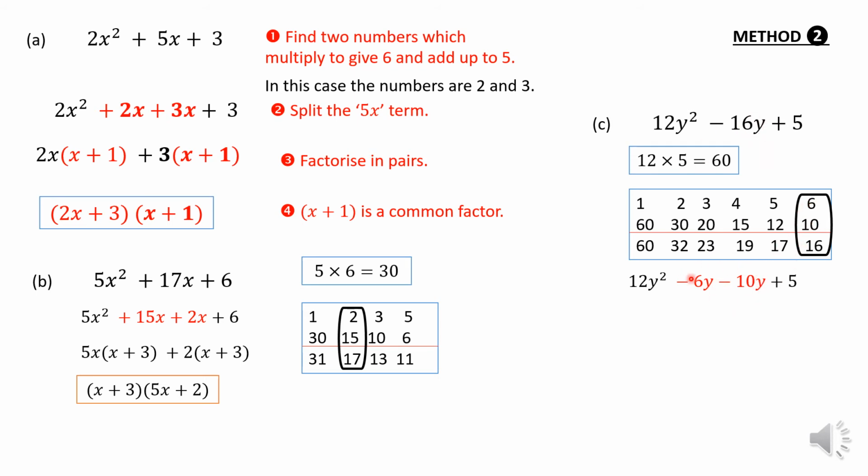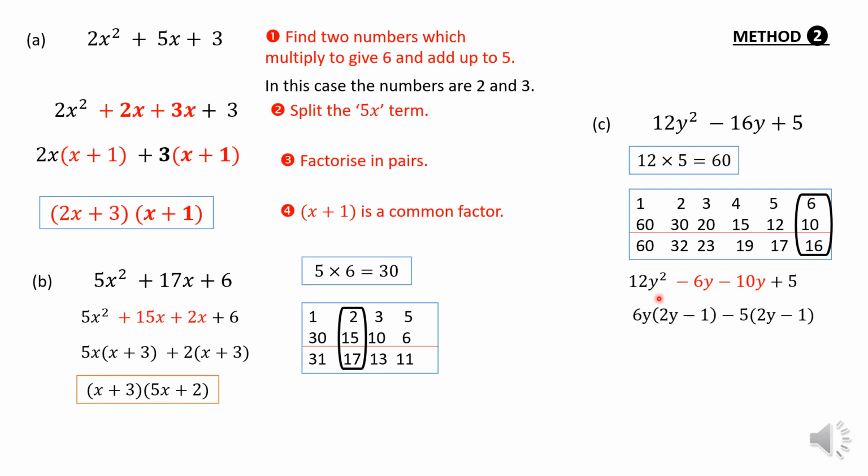So sometimes students ask me, which one do you write first? Well, it's totally up to you, really. It doesn't matter. It's just how your brackets will come out. If I had 10y here and a 6y here, maybe bracket 1 would have been in front of the other. But I like to use where I can see common factors of 6 and 12 and 10 and 5. Still, you should get the same answer either way.